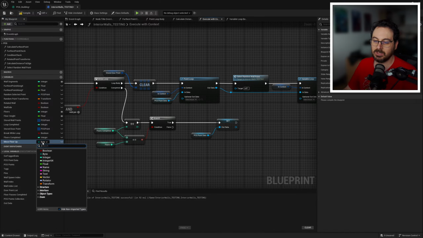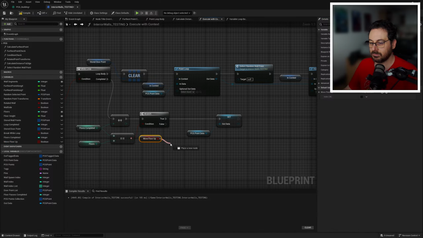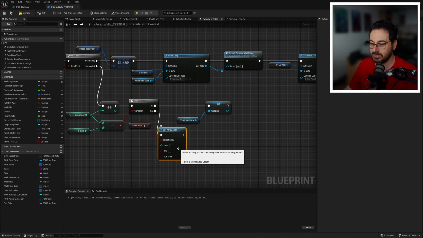It can just be an array boolean with single array index. Set array element. So I'm going to set this to be true.